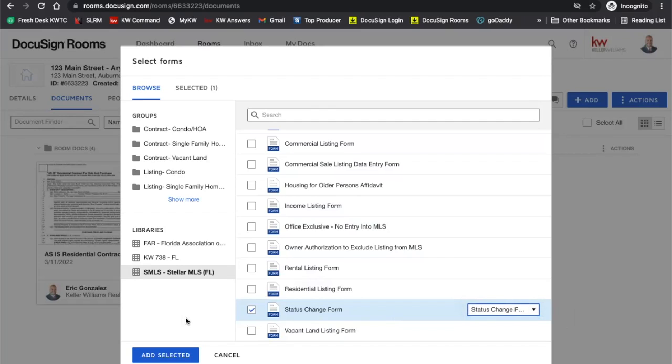And you can then add it to your room, and it will bring over any typing that you did on that document. But that's how you would add a template that you've already created to a form that's not been added to your room yet. You would select the folder, look for the document, and then click on there. And then of course, in the drop-down, select the template that you want to use, and it will be named according to what you named it before. So that's how you use a template using a DocuSign document, an interactive document, okay?